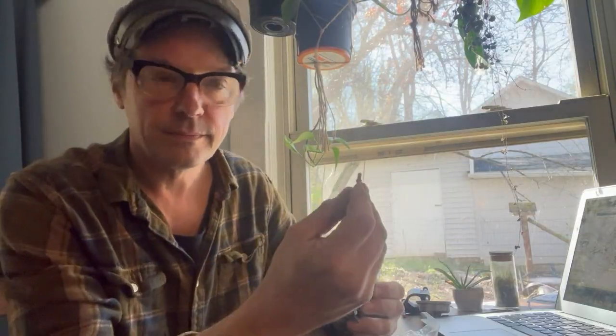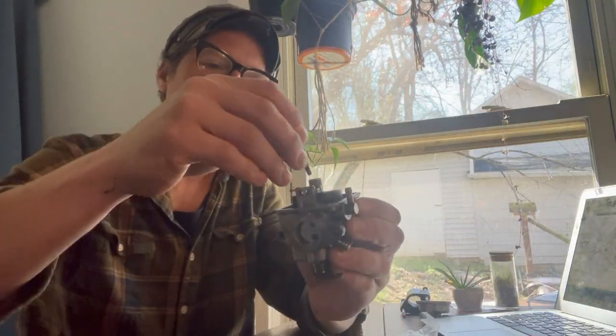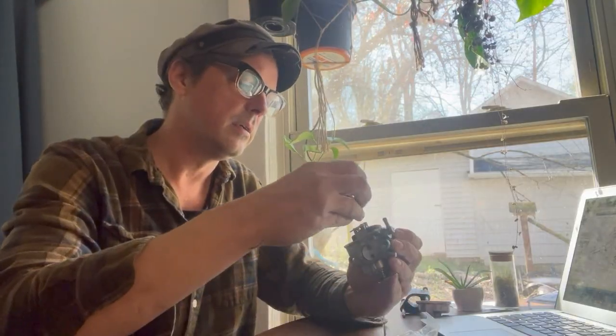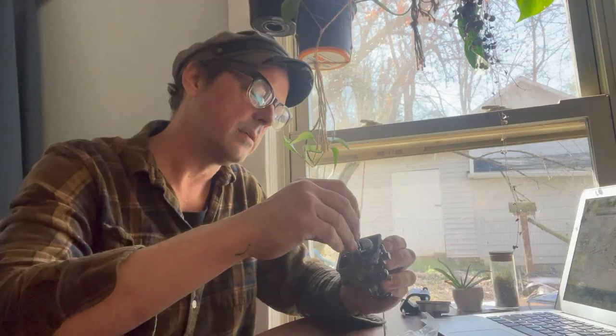It looks like it would work. There's where it goes. Drawing out the suspense. Here's the main jet screw that it screws down on top of it. It doesn't look like it's any worse condition or any better condition than my new 003 nozzle. Bam! It dropped right in there. It appears to be perfect.